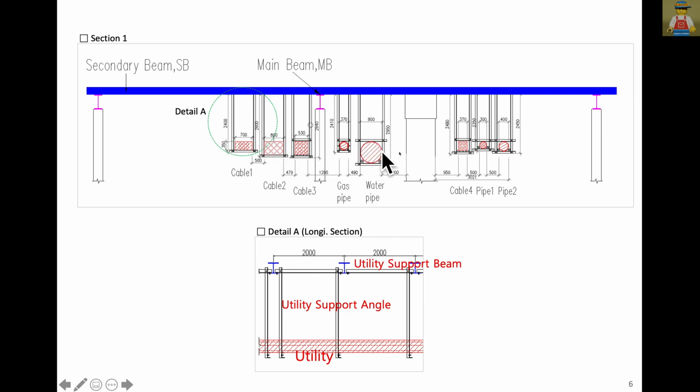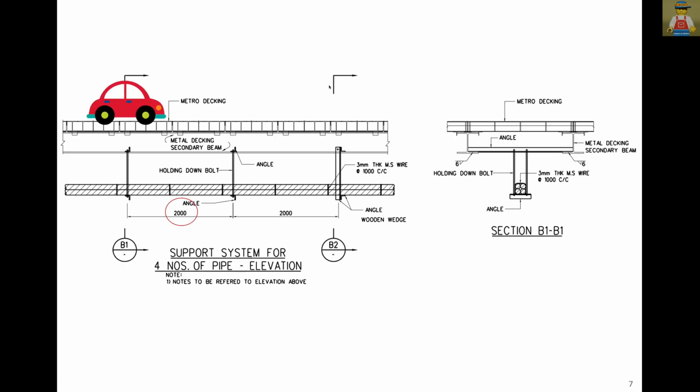So you can imagine that the heavy one is too heavy to be more than 2 meter. The light one is 3 meter or 2.5 meter based on the calculation. But if the line is different, 2 meter, 2.5, 3 meter each, it could be too difficult to support. So secondary beam every 2 meter. Then lowering down all the angles also every 2 meter, so that one piece of secondary beam, one piece of utility beam every 2 meter can support all in line.